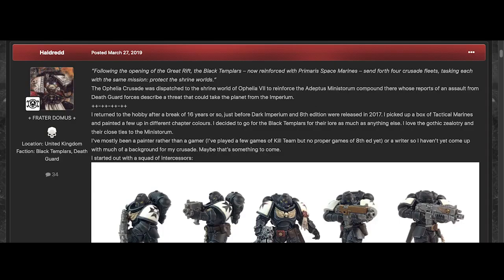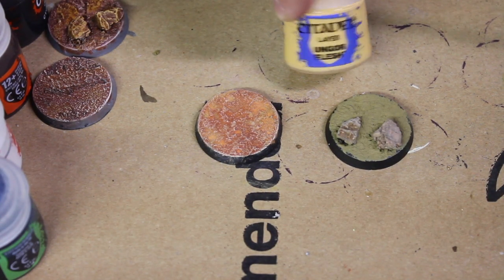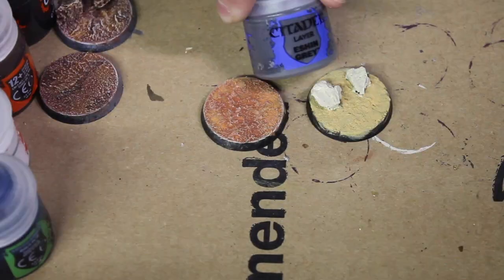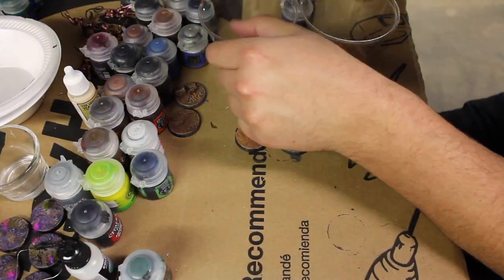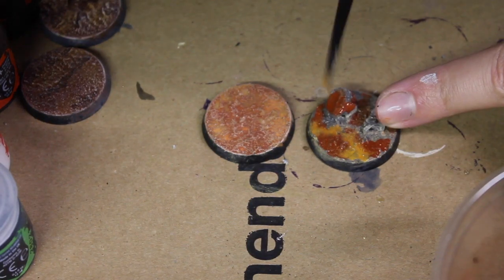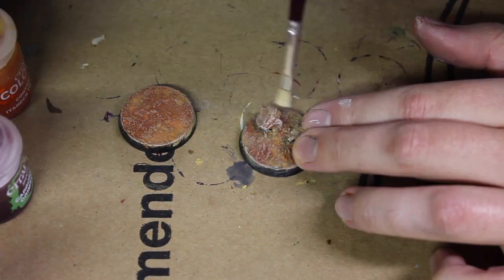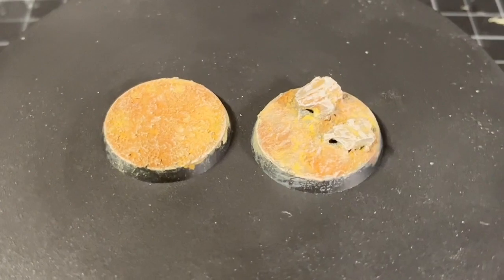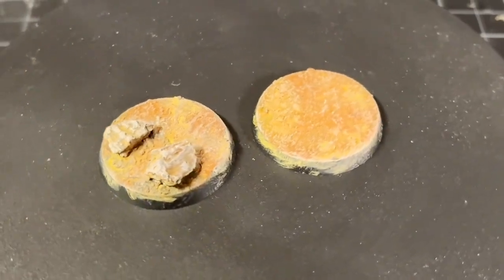This next method comes from a Bolter and Chainsword user that I discovered, Haldred, who based his artwork a bit off of Max Maincore. I know I said that wrong. Regardless, whatever texture paste you've used, you then use Ungor Flesh all over that, use Screaming Skull over any of the rocks, put a very heavily watered down Eshin Gray acting as a wash all over the base, use various dark red, rust, or yellowish pigment powders, and apply them in blotches. After that, apply Screaming Skull again, this time as a dry brush, and then dry brush any of the rocks white. In my particular case, I would probably say maybe go a bit light. And yeah, the bases do look good. I'm not gonna lie, they're pretty high quality. It is a lot of work, and adding pigments does add more to the budget.